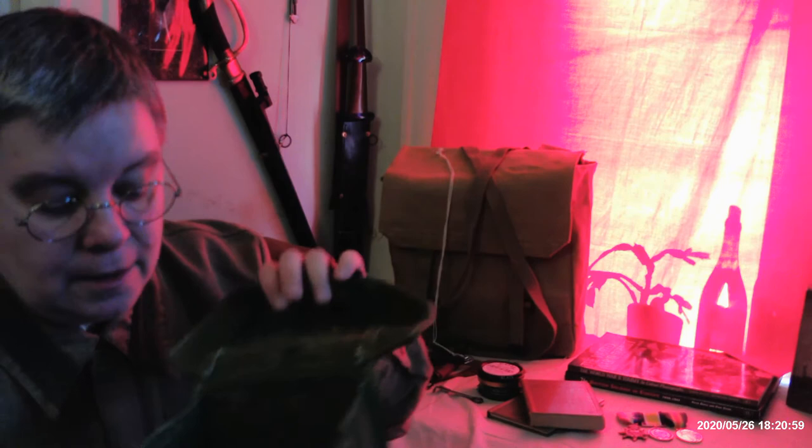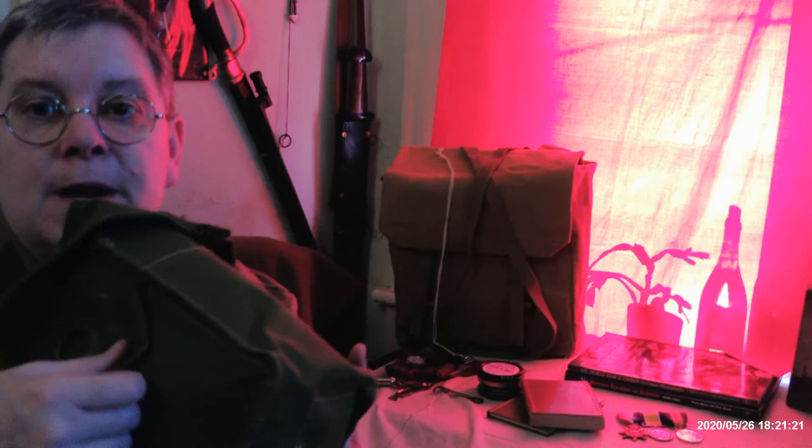There's a strap inside here for hooking around. This was also designed for hooking on the belt and worn on the side. Or it could be carried in what's called the ready position with the strap on the chest, just like the respirator masks used at the beginning of the war. The two pockets on the side carry cleaning wool for cleaning yourself and the mask from exposure.